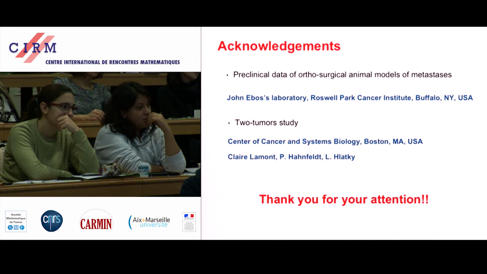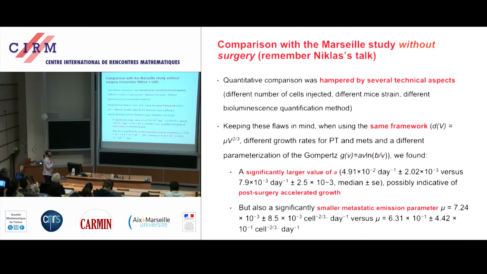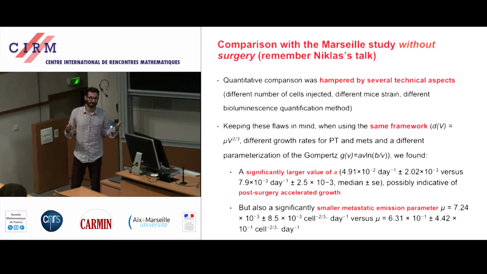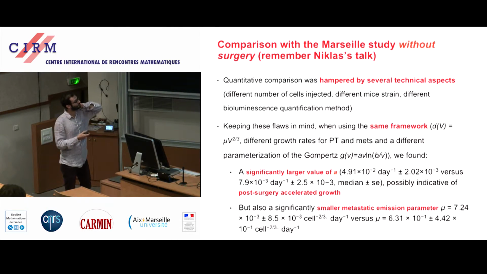Then I have a small comparison with what Niklas was saying, because in Niklas' talk yesterday, the main difference is that he had no surgery. So they are very different. There are several things that make the quantitative comparison between the two data sets, or the two studies, not completely doable because of several technical aspects.